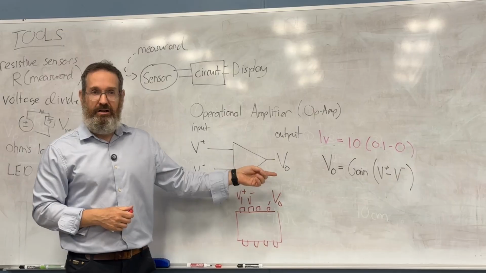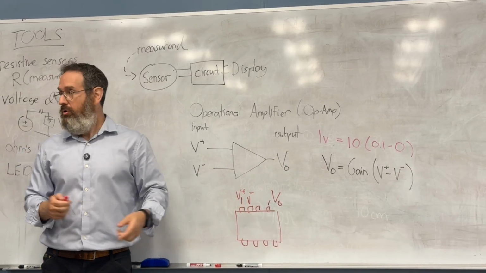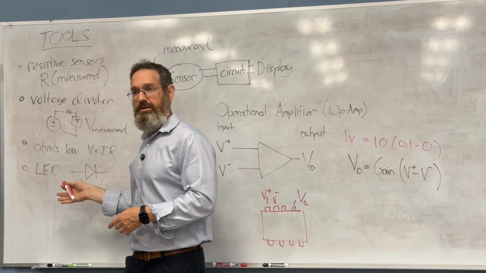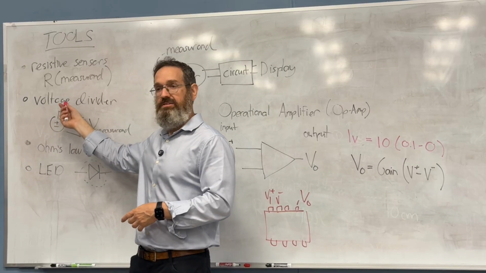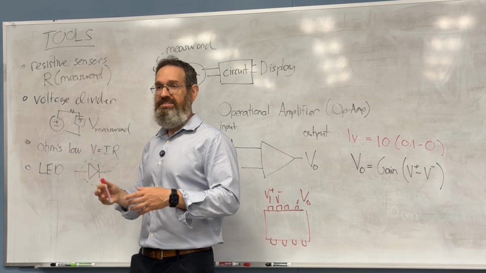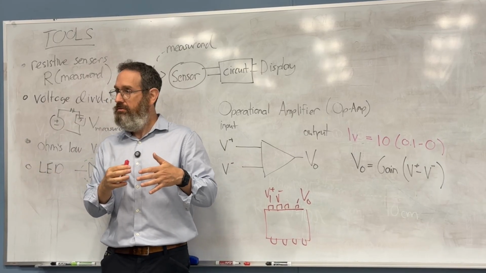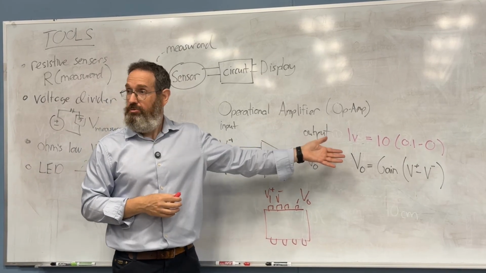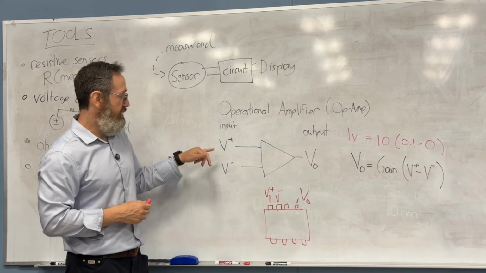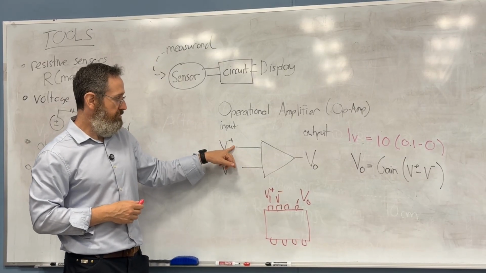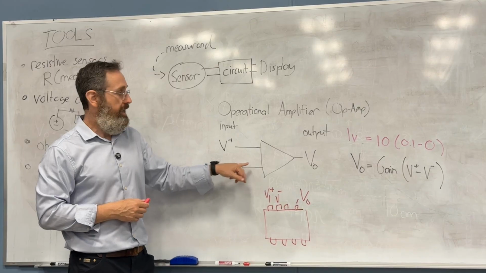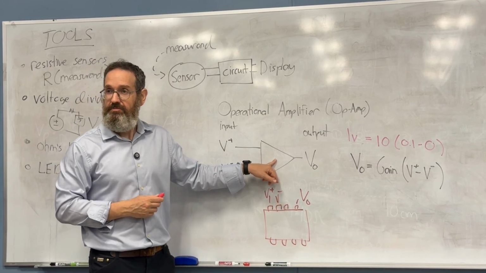And if you think about it, up to now, we didn't have a way to make things bigger. The voltage divider only makes things smaller. So if I said take a volt and make it into 2 volts, you had no way to do it. But now you do, right? You could take 1 volt, 0, and have a gain of 2, right?